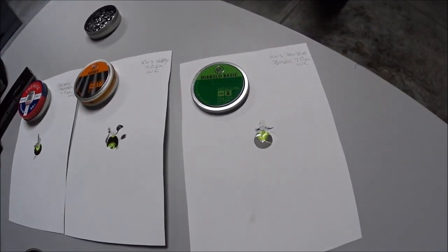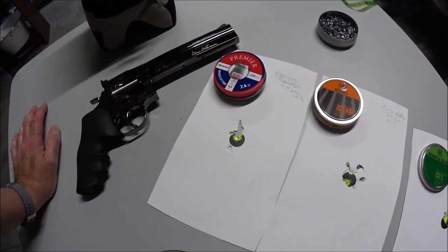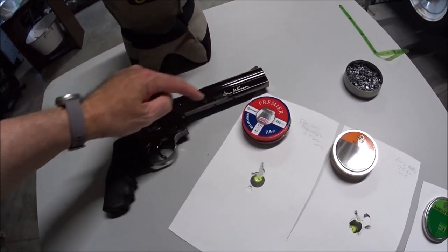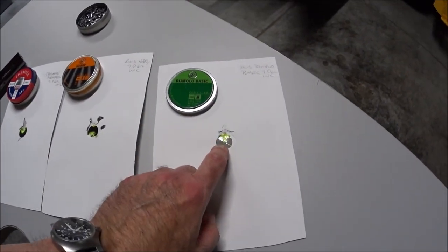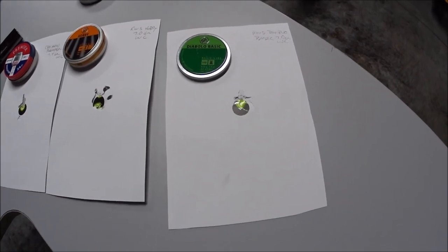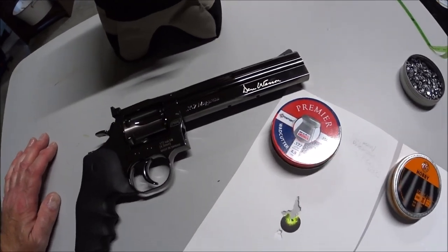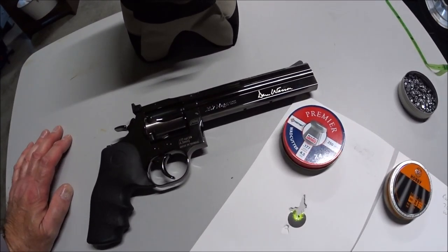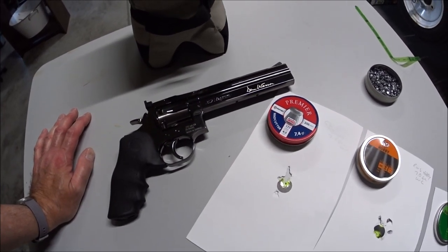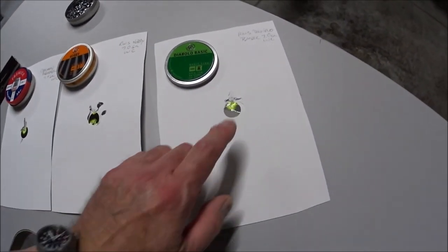But in closing, you've seen the pictures, you saw the original video, the 2.5-inch barrel I was not happy with. My 5 3/4-inch is now at least matching the 6-inch Crossman Vigilante, which for $60 is a hell of a gun. I think I paid like $120 for it, but I think it's around $130 to $140 now. And with its original barrel, I just wasn't happy. As you saw me griping and whining, I am really, really happy with this.